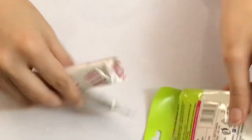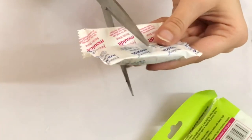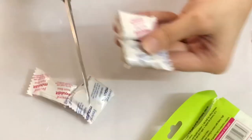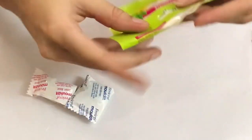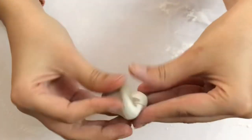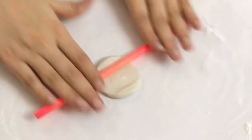Friends, first I will prepare all the shapes that I want. I'm taking Fevicol Mouldit — always take clean, equal quantities and only the amount required. You can pack the rest of the clay in an airtight container to prevent it from drying. Make sure to put some talcum powder on the base and on your hands, then start mixing the clay. I've mixed the clay properly now and will start rolling it with the help of a pencil.